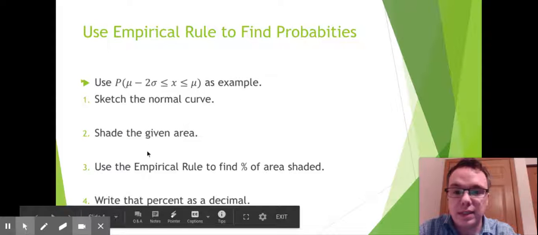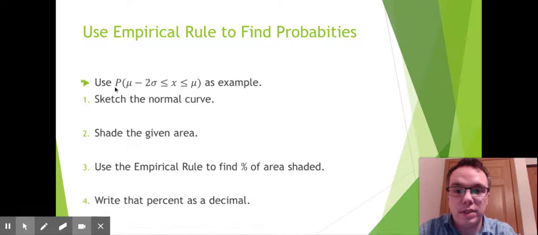This first slide gives you the steps that we are going to use, and the next slide will use this example, and we will go through that. So I'm again going to pause so you can pause the video and write down 4 steps, and then we will go through the example using these 4 steps, and then I have a couple more examples for you so you know what you're doing when you have to do it on your own.